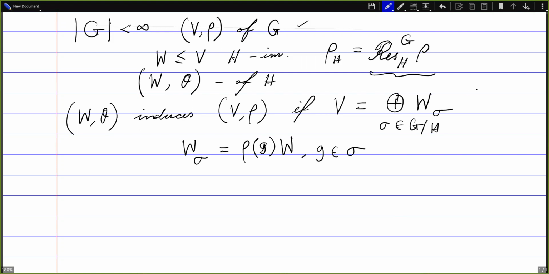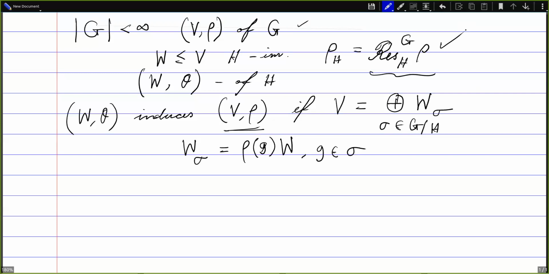If this happens, then we will say that V rho is induced by W theta. That's how we defined when a representation is induced by a subrepresentation of the restriction, and using that we defined when a representation is being induced by another representation, not necessarily a subrepresentation of the restriction.